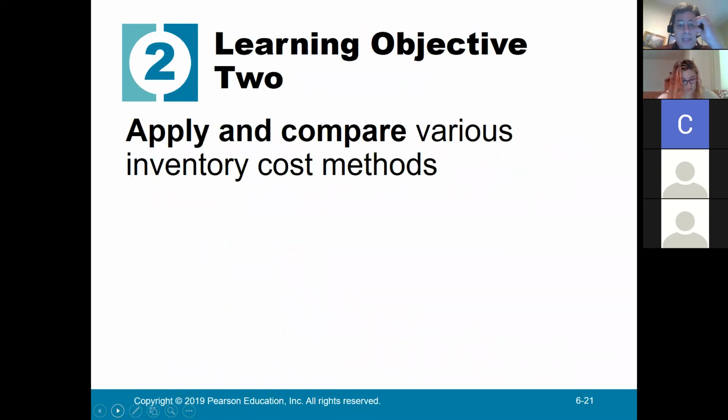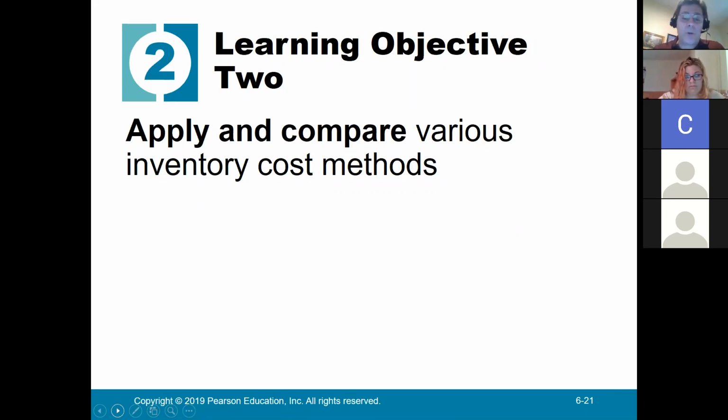All right, now we're going to look at the various inventory cost methods. Now, what I would like for us to do is use a little different terminology. And I want you to think these are not necessarily cost methods. I want you to think of them as cost assumptions. We're going to make assumptions about the costs, at least if it is not such that we can do specific identification. So that'll make a little more sense here in a minute, okay?